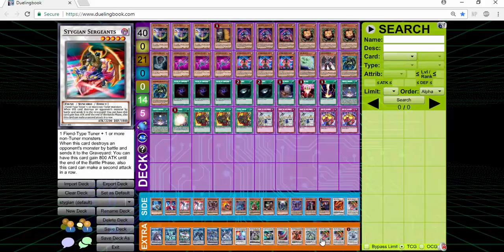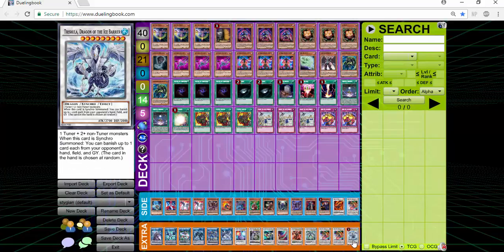Double Stygian Sergeants over here. This thing is basically the OG Speed Void, whatever this thing's name is. Chabara? Yeah, Chabara. It just gets to attack a second time and gains 800 attack. So basically, you attack with a 2200 body and then a 3000 body, so it's got a pretty high damage output. The only problem is that it doesn't do anything else and it loses the attack points at the end of the battle phase. But still, pretty nice little thing you can do there. And lastly, we're running one Trishula because it's very easy to summon with the Phantom Sky Blaster.